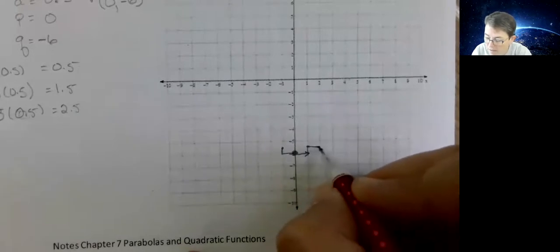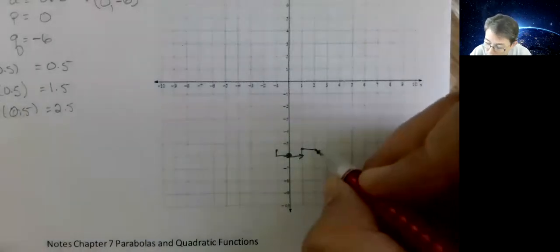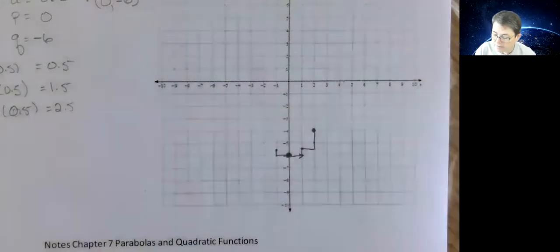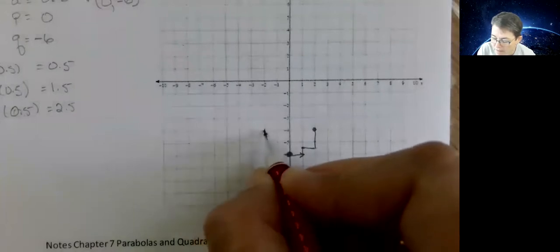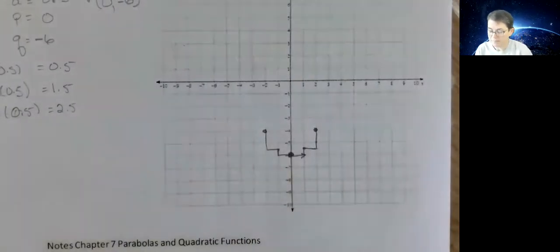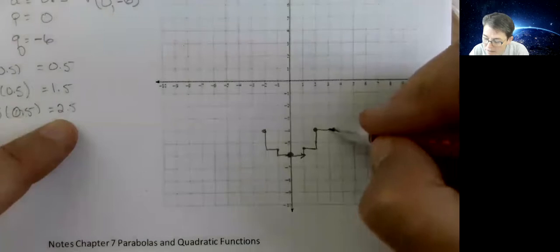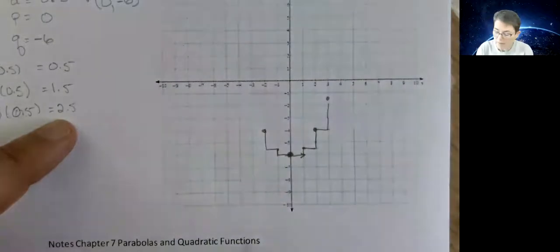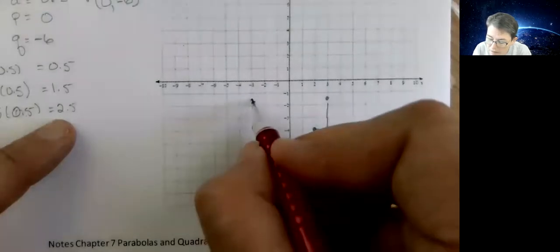I'm going to go 1 out. And this is the trick. We have to go 1.5 up. So there's the first half, and then 1. We're going to be up to there. And now we're going to go 1 out, and there's the half, and there's the 1. It's kind of backwards, but it works awesome. And then we're going to go 1 out, and we need to go 2.5 up. So 1, 2, and a half. And we're going to go 1 out, and we go 1, 2, and a half.